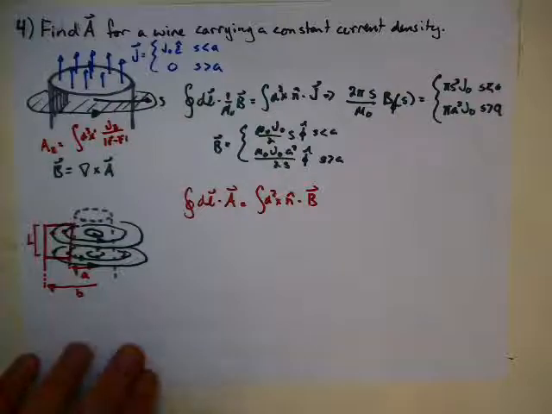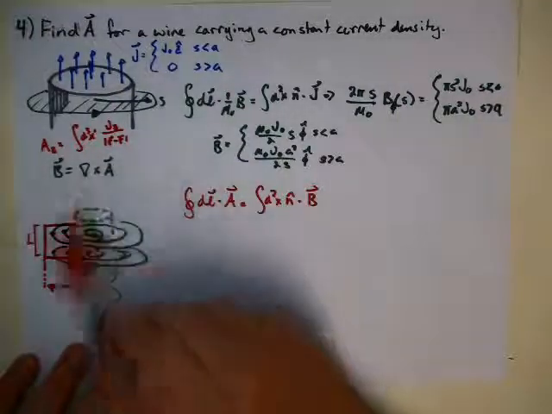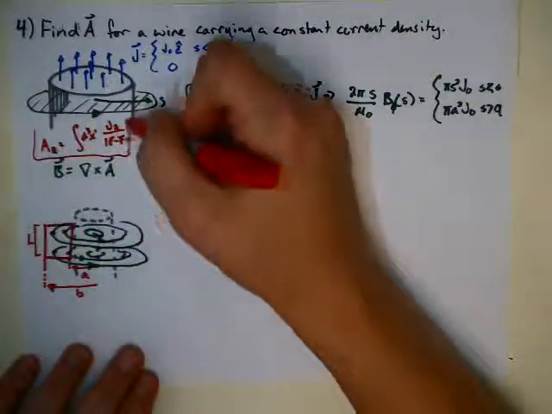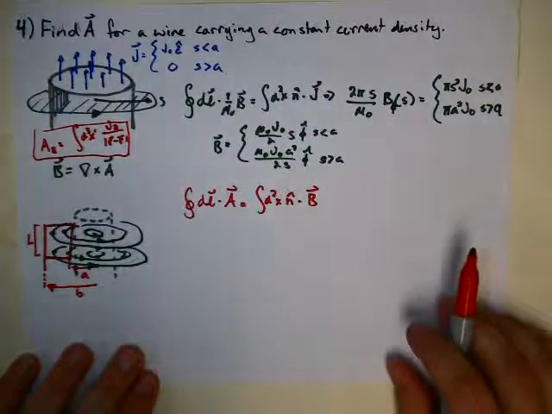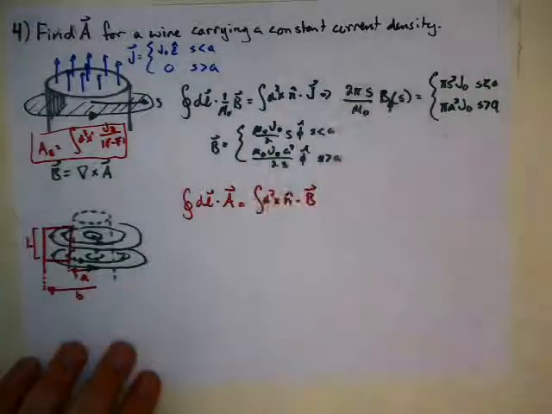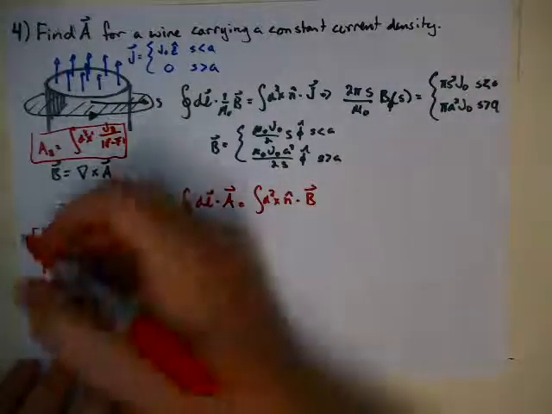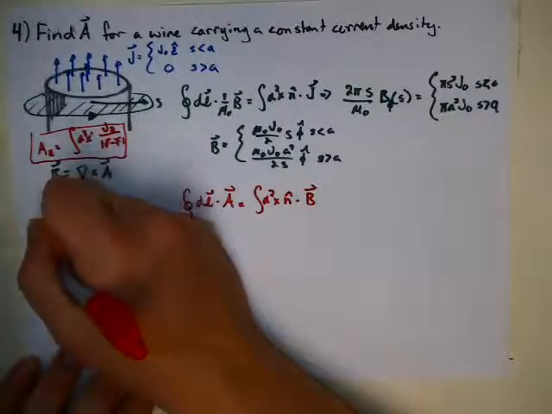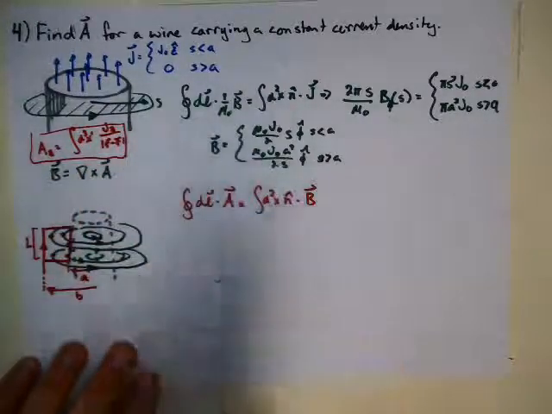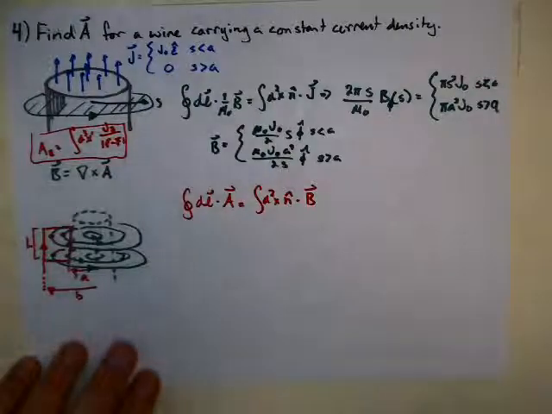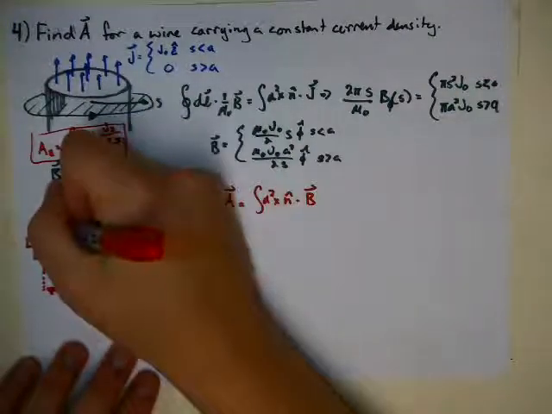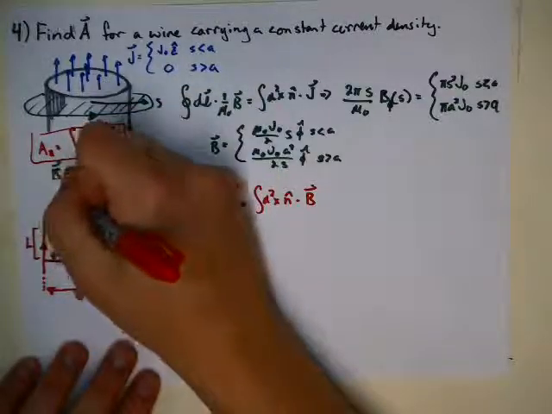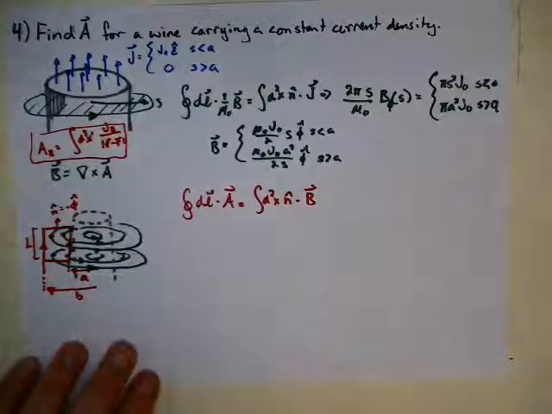So I've got two indications from the symmetry of the problem. With that statement, I'm probably going to have it only in the z direction, and from one of our expressions for the vector potential, we're going to have that. Looking at this, since it's only in the z direction, I only need to worry about these two loops. So I'm going to make this loop around like that. That means my n hat is actually going to point into the negative phi direction, so my n hat is going to be in the minus phi hat direction.